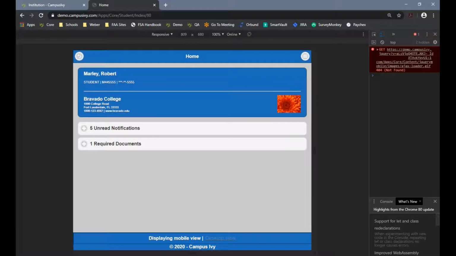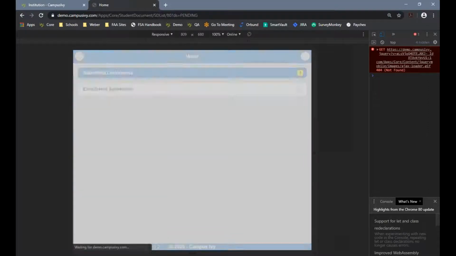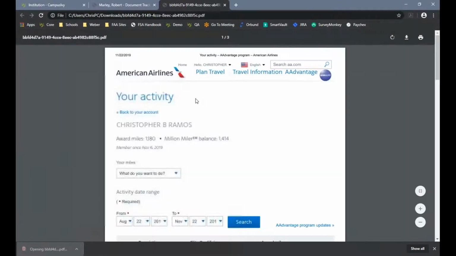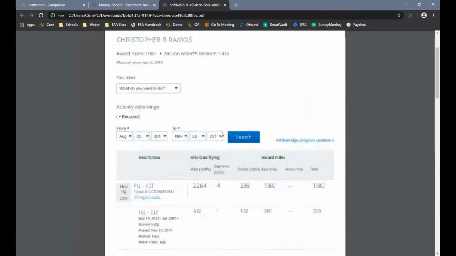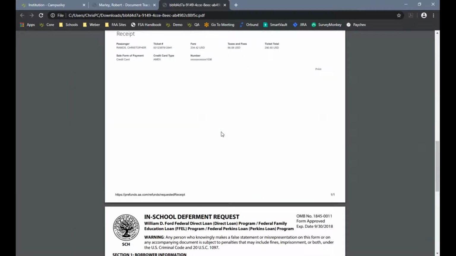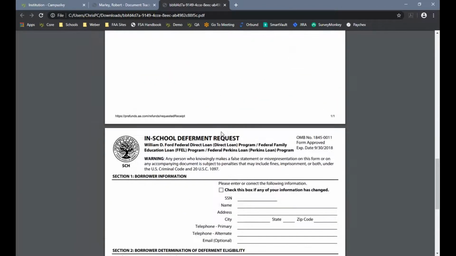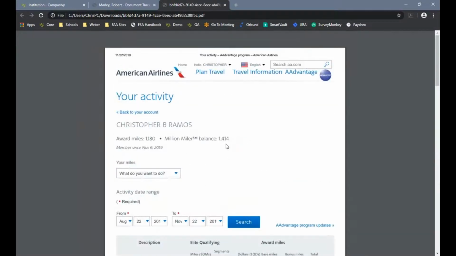Okay, so now you'll see that required document was removed. So all we see is the funding estimate. And if we go into the menu, you'll see here submitted documents is received. So again, just showing you how real time the system is. If I click on that and now I click on the document that I just submitted, what I really want to show you here is how the documents that are being submitted through the portal side by taking photos, it will condense everything into one file for the student. So it will condense all those 3 photos and make it one upload for the student.